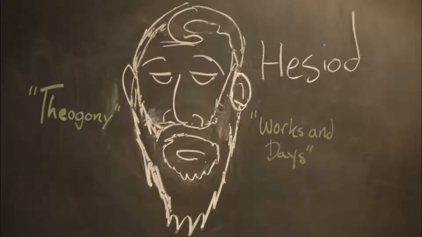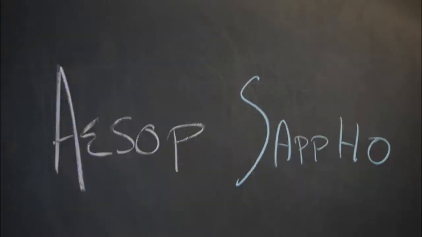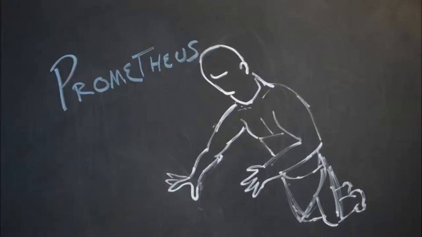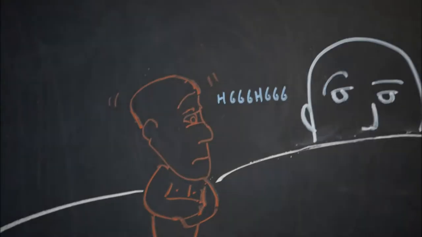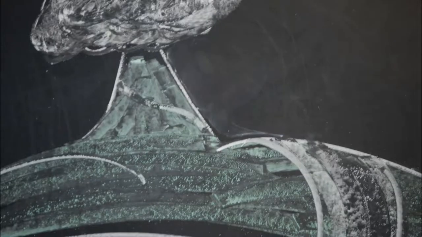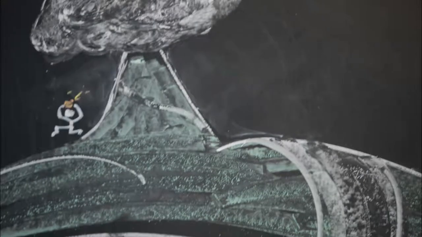Now, according to later poets and authors like Aesop and Sappho, Prometheus the Titan shaped humankind out of clay. And Athena, the goddess of wisdom and strategy, breathed life into them. But Prometheus saw his creation shivering in the cold and felt bad for them. So he nipped on over to Mount Olympus, home of the gods, and stole a single ember, giving fire to man, allowing him to survive in the cold.